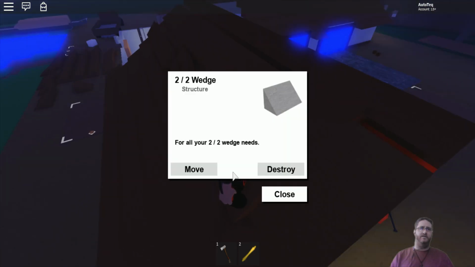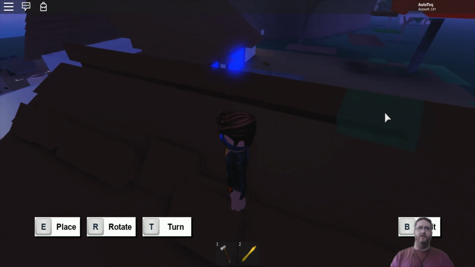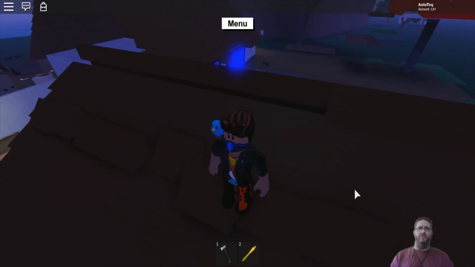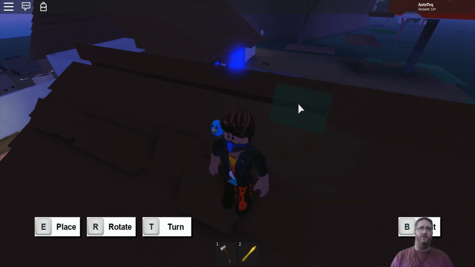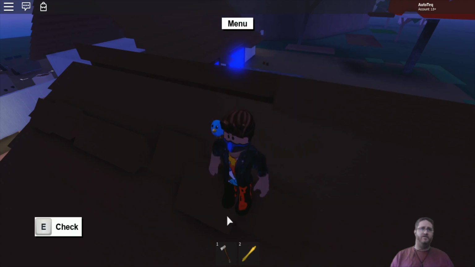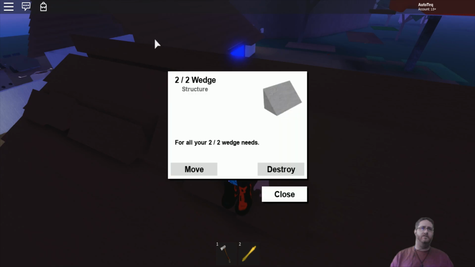Now that the other side's up, all we gotta do is walk around here and just move it right into place. You can face the one across from it now. You don't have to get right at that bottom angle anymore. And it just falls in, just like that. Easy. Easy peasy.